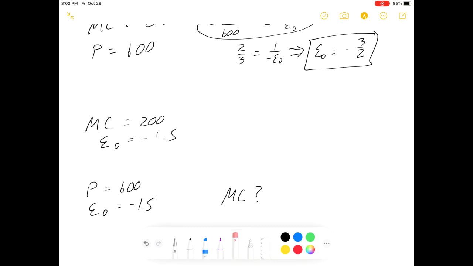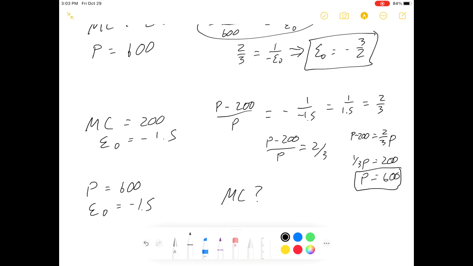So let's see how that might look over here. Here's a marginal cost and an elasticity. Can we set a price based on our costs and what we know about our consumers, even if we don't have a full demand curve estimate? Yes, because I know price minus marginal cost divided by price has to equal negative 1 over negative 1.5, which let me rearrange that real quick. 1 over 1.5, which is 2 over 3. Okay, so let's see price minus 200 over P equals 2 thirds, which means P minus 200 equals 2 thirds P, which means 1 third P equals 200, which means P has to be 600. Hey, look, that was right too.